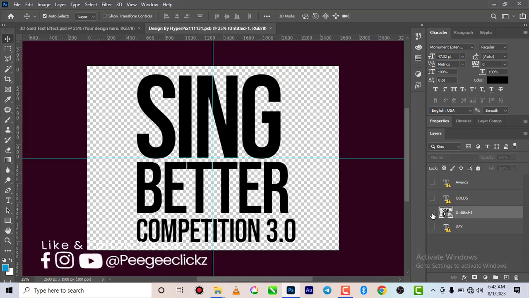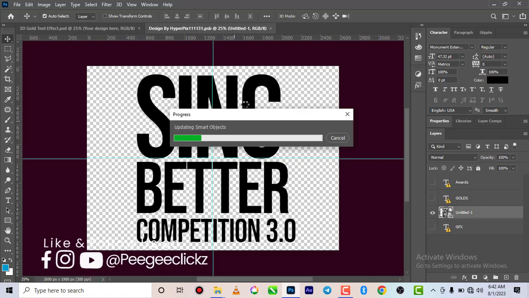You can equally import PNG after you are done. So that's how it works.